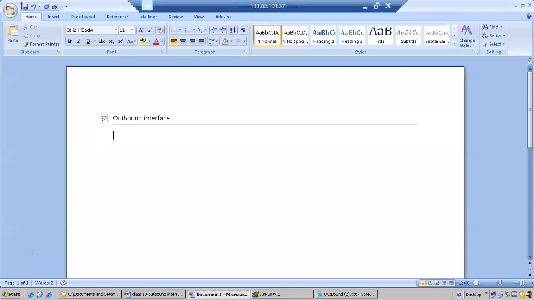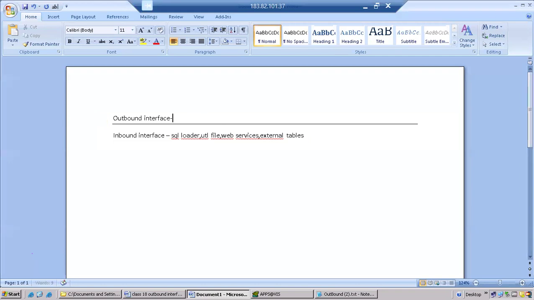So outbound interface actually means the data will go out from Oracle applications. That's called an outbound. Inbound interface is also there, that is, data will come inside into Oracle applications. For that, we'll use SQL Loader to load the data, and we'll use UTL file. Some web services also we'll use, like REST and SOAP, and some external tables also. Right now we are not focusing on this inbound interface.